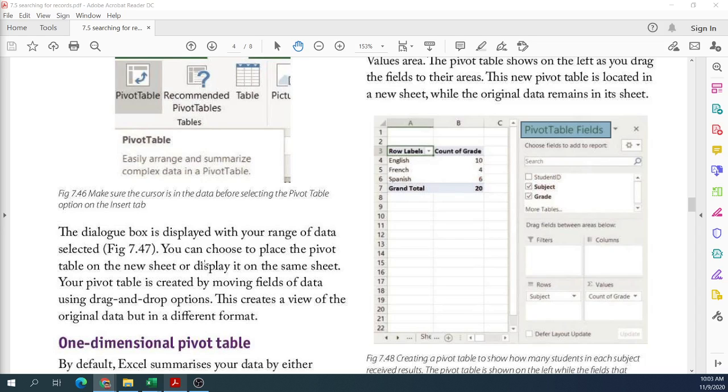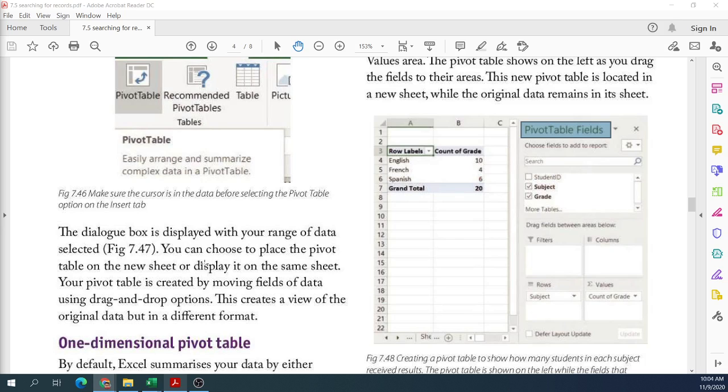Jasmine? What is the difference between a one-dimensional and a two-dimensional table? Well, one-dimensional uses only one thing, like the column, and two-dimensional uses the column and the row.